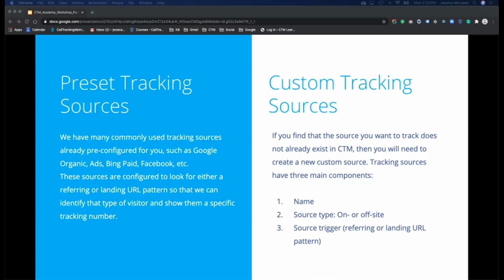So when it comes to creating your own tracking source, there are really 3 steps to it. The first one, real easy, you're going to name that source, something easily identifiable. It could be July newsletter, something like that. We're going to set the type. Is this going to be on-site or off-site? Are we going to be dynamically swapping or not? And then there's going to be the source trigger. If it is on-site, we're going to have to say when it should swap. Did they come organically? Did they come from Facebook? We'll define that. It's what tells the system under what conditions it should swap for that number.